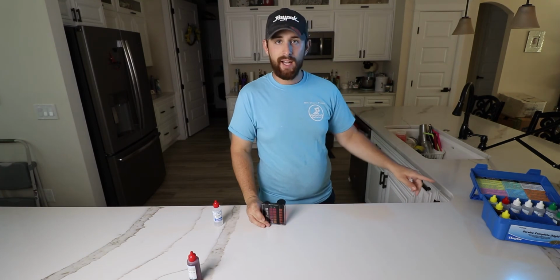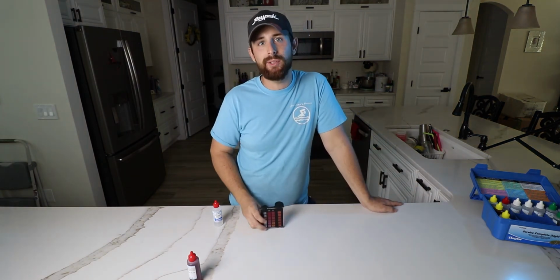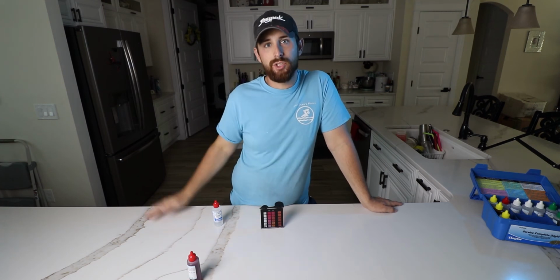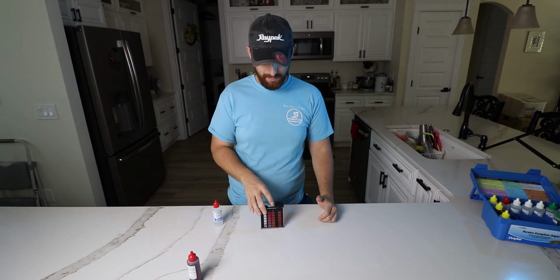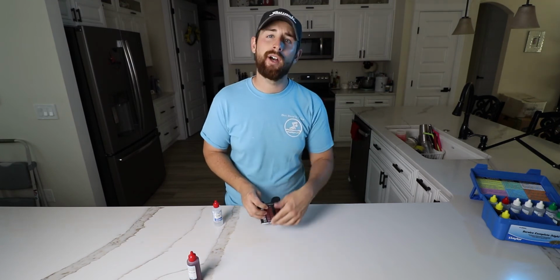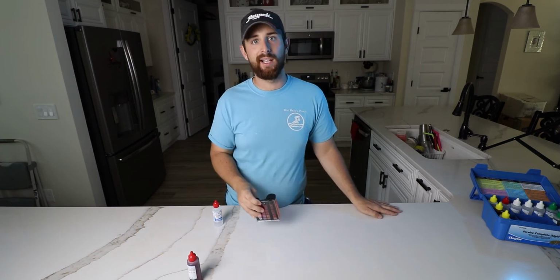If you cross-reference that in the Taylor Technologies book, you can find out the exact amount of acid that you need for a certain size swimming pool. It really cuts out a lot of the guesswork that we have to do when it comes to acid, and especially when it comes to muriatic acid. Overdosing leads to a lot of alkalinity issues. This really helps with eliminating that.